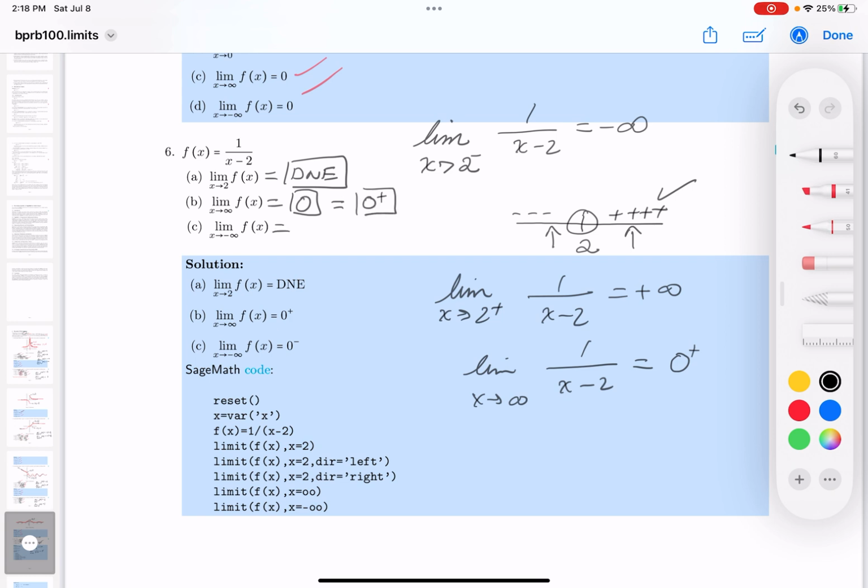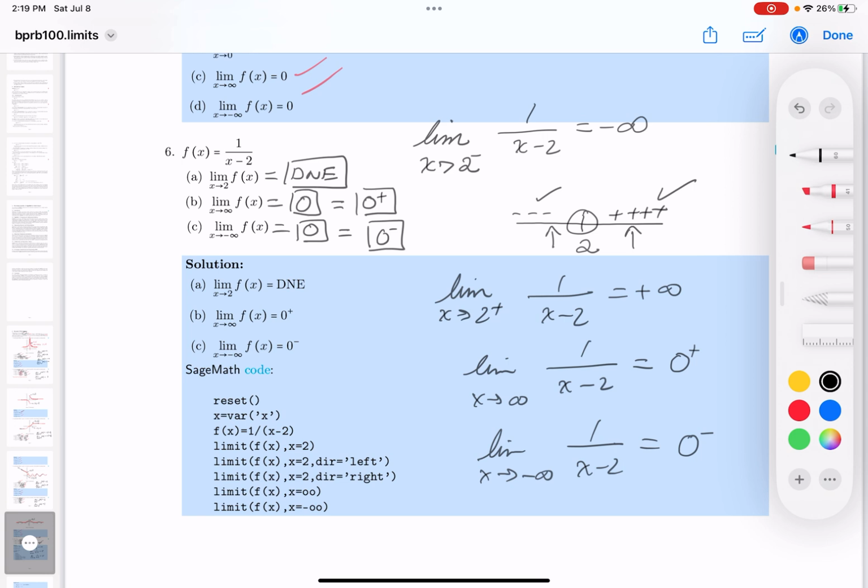Let's do the next one, the limit as x goes towards minus infinity of 1 over x minus 2. What do I know about that? Well, the bottom's going towards minus infinity now, and 1 divided by minus infinity is going to certainly shrink towards 0, but through negative numbers. Again, sign analysis may help with that. A lot of you just write down 0. I'm going to write down 0 from the bottom of it.